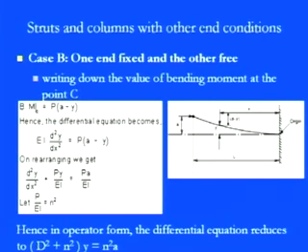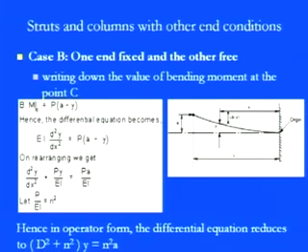Now again we need to compose these terms. The n², which is pretty common, is P over EI, and by keeping the differential operator D equals d/dx, we have in operator form (D² plus n²) y equals n² A, because now we have the additional deflection at the free end due to the load condition, and it is A. So obviously we have n² into A.